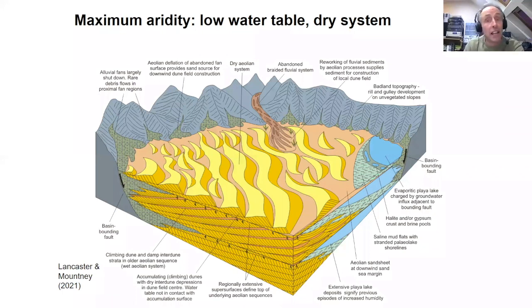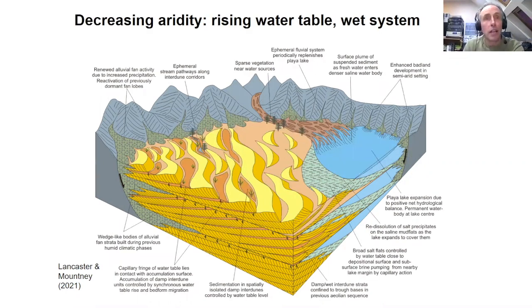Elsewhere in this particular basin, we've got alluvial fans at the basin margin, but they're largely shut down because this is an episode of heightened aridity. And we might have a paleo lake system, again relatively confined within one corner of the basin. But if we change the climatic control, if we decrease the climatic aridity, we might expect the water table to rise. You now see that the Aeolian system is still active, but we've got some damp interdunes developing between the dunes, shown by the darker orange colours.